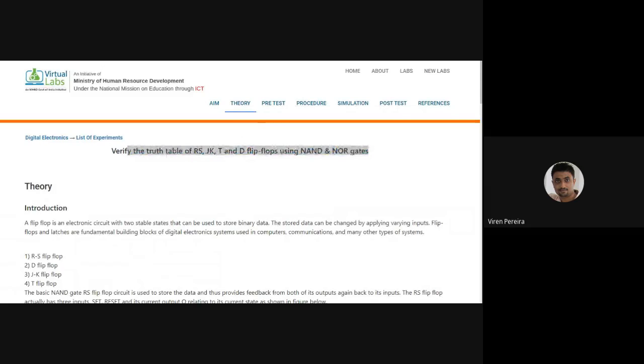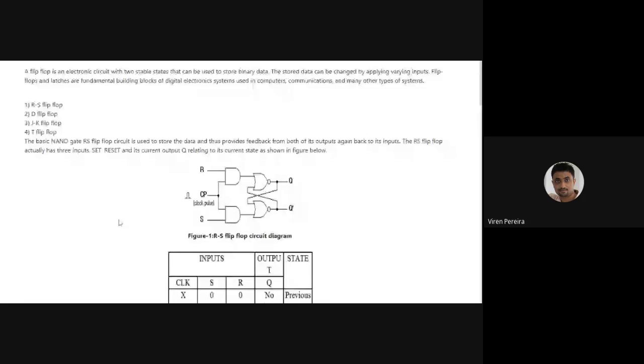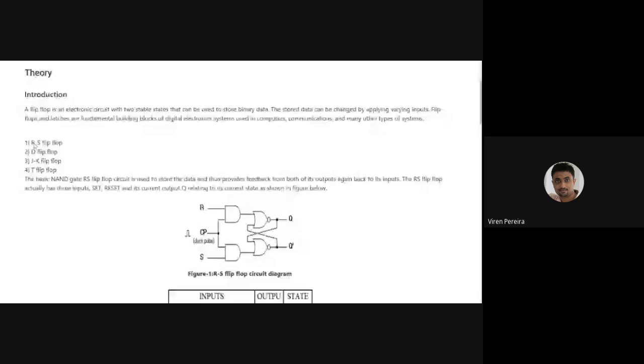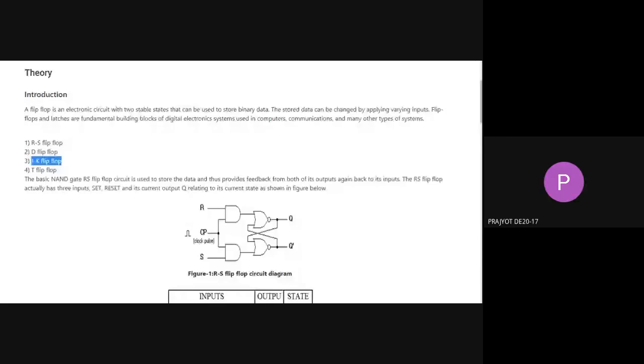Okay. So this is the introduction to it. So we are interested only in the SR flip flop and JK flip flop. The D flip flop and T flip flop, we are not interested. So you have everything here, write up everything. So you copy paste this and put it in Word.